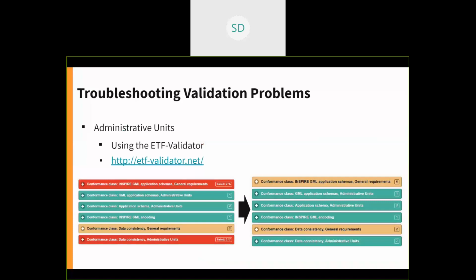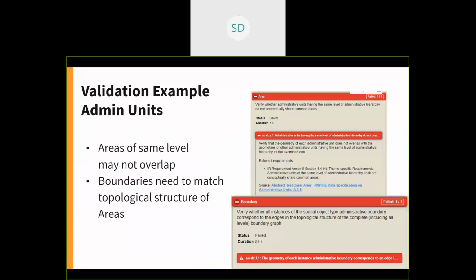One really nice thing about FME is that it not only allows you to find the errors, but it's also possible to fix them. Here's one example where we were checking administrative units, and there were some overlaps between the areas at the same level, and also some of the boundaries didn't match the topological structure of the areas.